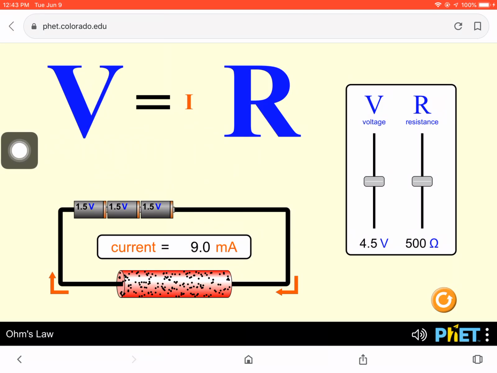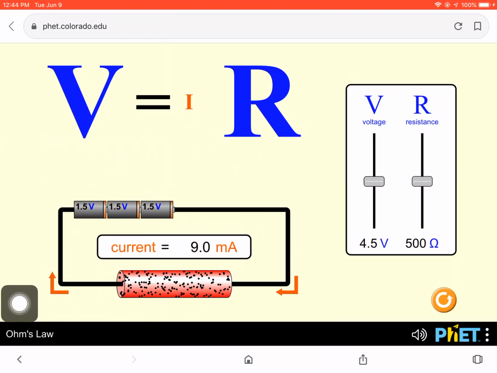Resistance happens when electrons try to get through either a wire or an insulator or a load. Most times when I think about a resistor, I'm thinking about a load like a light bulb or the charger for my iPhone. Whatever that load is, for the electrons to get through it, they have to push their way through. And as they push their way through, they have to use energy to get through it. So if I give them energy from the battery here, they have to use their energy to get through the resistor here before they can get back to the battery. And that's kind of the goal here, is to look at the relationship.